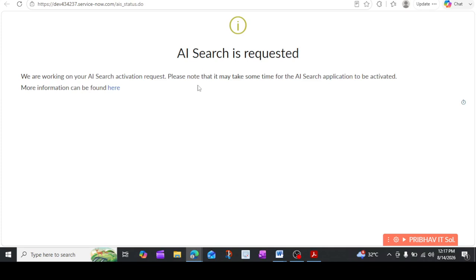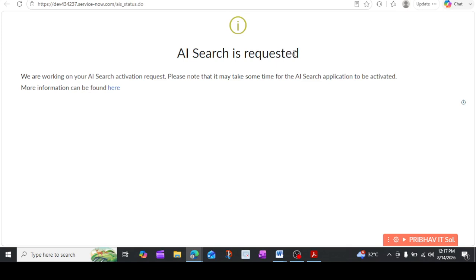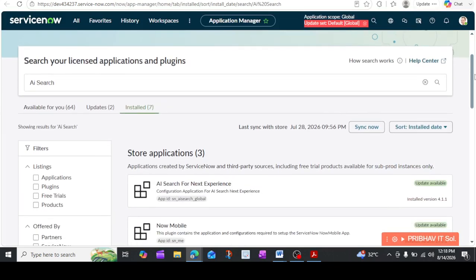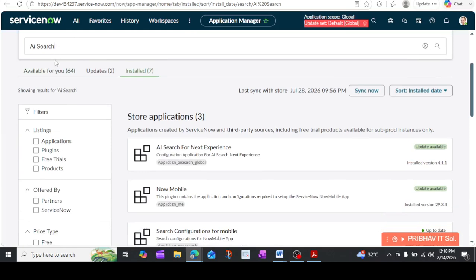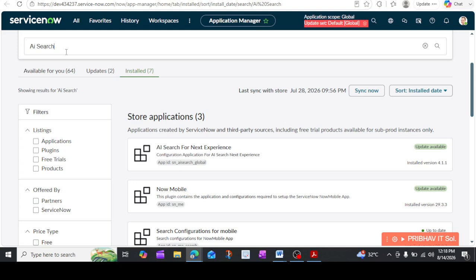A few minutes before, I clicked on activate, and now you can see AI search is requested. In some time, AI search will be enabled, and we would be able to have a look at the AI search components in detail. From the plugin perspective, we also need one admin console that will be easy, with an admin home, where we would be able to see one admin homepage for the AI search.